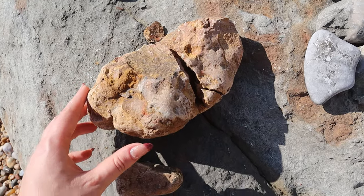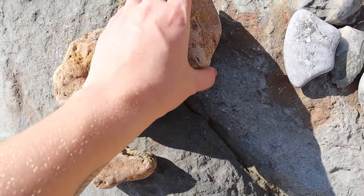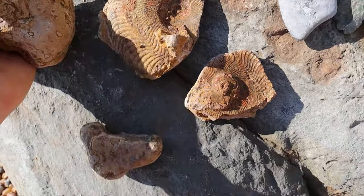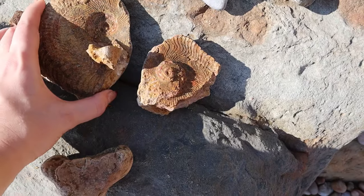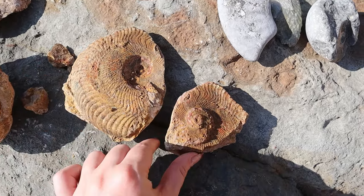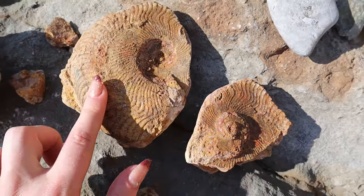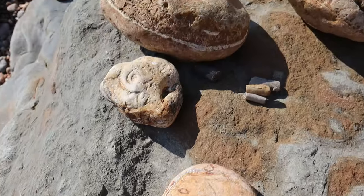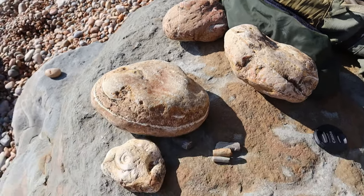I'm with my friend Dr. Kevin Page and we're going to be cracking them open for you guys - there's a range, some large, some small. Kevin cracked one open earlier and if I remove the pieces you can see inside - that's what we're trying to achieve. This one has cracked quite nicely with a centre to it - it's a Harpoceras ammonite. And these are the kind of pebbles we're going to crack open next.